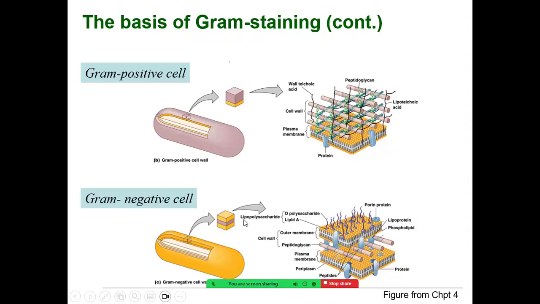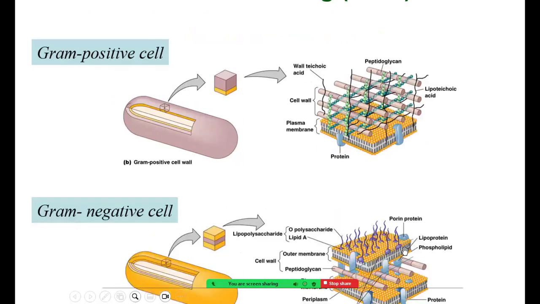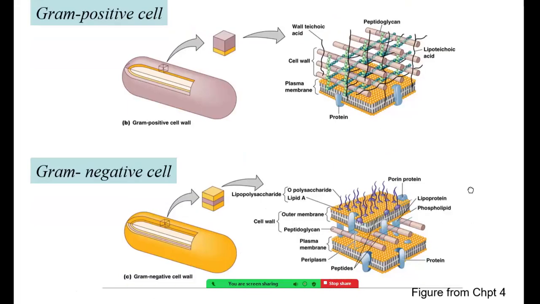The gram-negative cell wall has the cell membrane, a thin layer of peptidoglycan in purple, and then the outer membrane. It is a lipid bilayer. We'll talk more about that later. On the outside of the peptidoglycan, it is part of the cell wall. Let me see if I can blow that up a little. This is showing you only one layer of peptidoglycan. In reality, it's at least 3 layers of peptidoglycan and up to 20 or 30 layers of peptidoglycan.